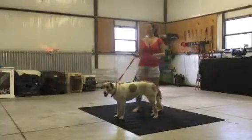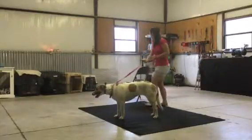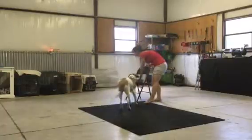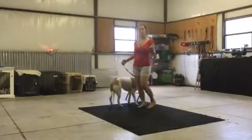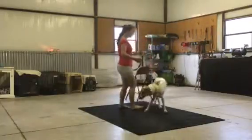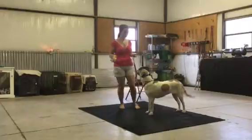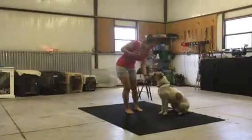Right now we're trying to build a positive association to the e-collar. The reason I'm choosing to do e-collar with her right now is because she's kind of wishy-washy on her obedience. She listens for the most part, she listens pretty well, but she's not as on point as I would like. Denali, sit. Good girl.